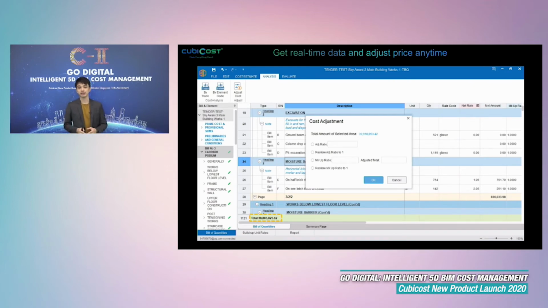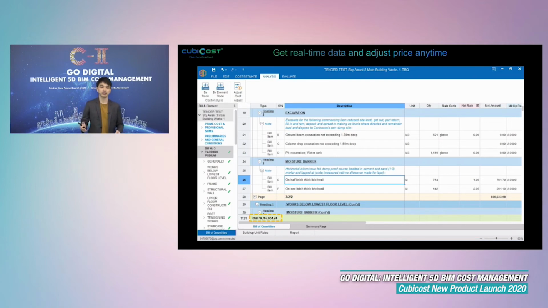When we talk about analysis, how can we forget how to adjust the total bill amount, right? Cost adjustment is our friend here. It is able to do the function for each input according to your input of quantity and price. We arrive here at about 39 point something million. Based on the analysis, you may want to mark up the price with certain factors. You can use this function, adjust cost, to adjust the price instantly by entering a ratio for an amount, and the final amount will be adjusted accordingly. It is very easy, as you see here.